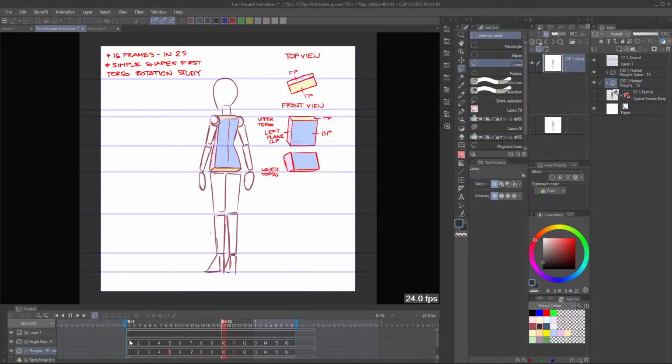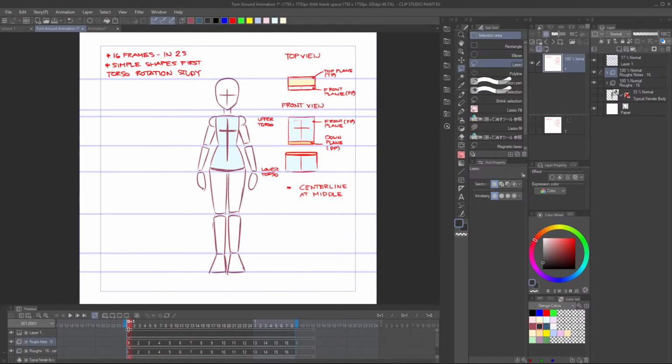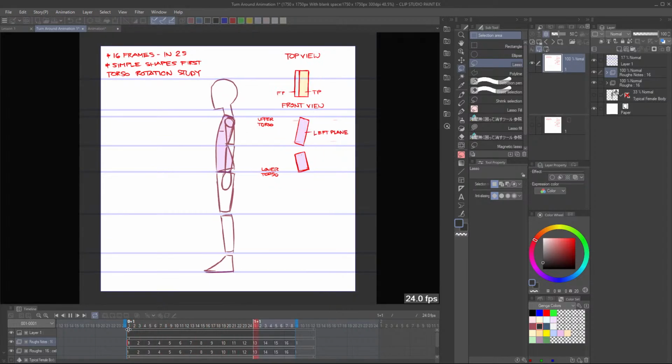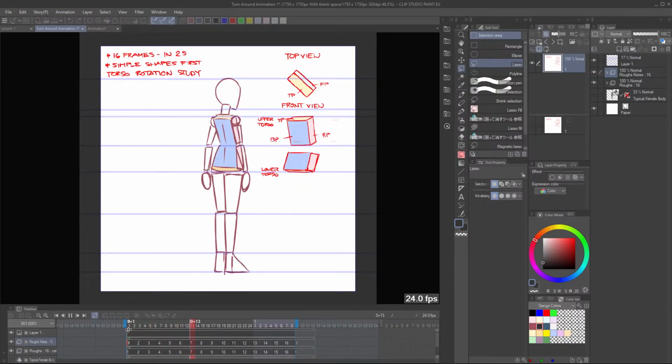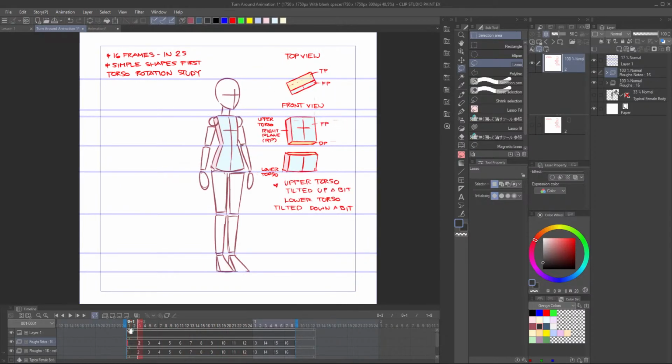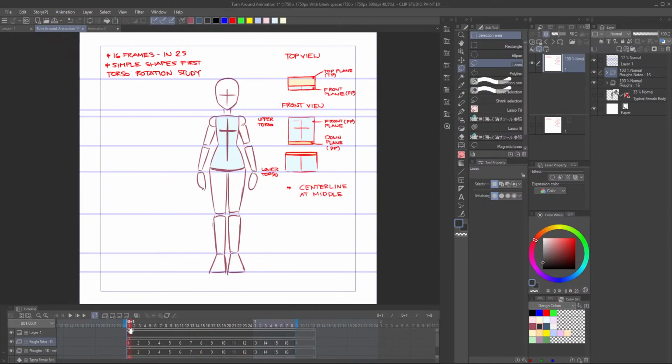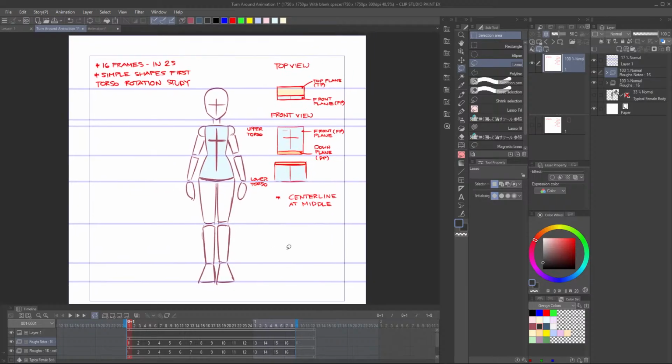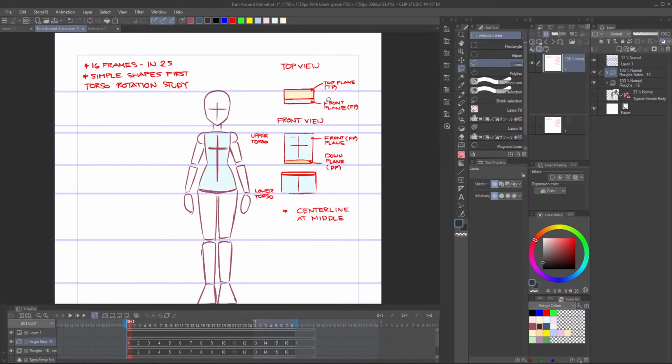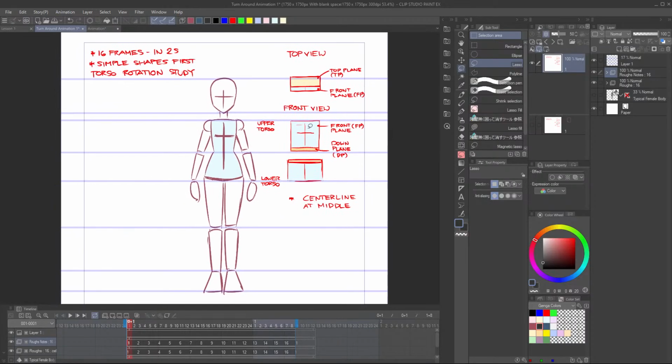One key important aspect is understanding the shapes that make up the body. In this simple turnaround, the main thing aside from the head is the torso. I put in a top view and a front view.